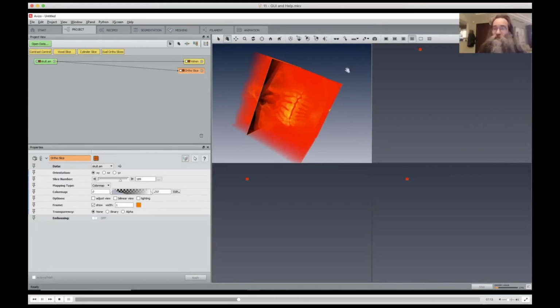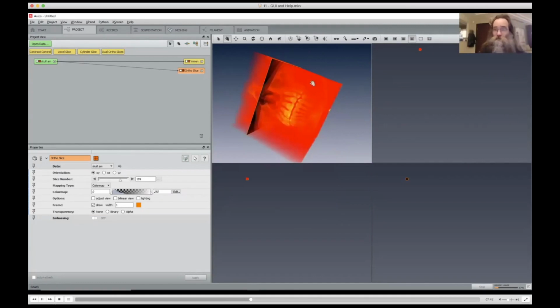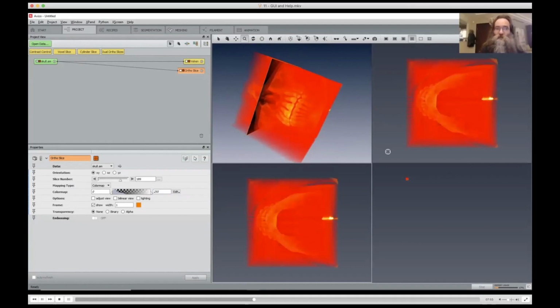What I wanted to show is this views has some little consequence with the screenshot. The screenshot is of course a simple matter. You press the screenshot button and you can now make a screenshot of your view. Here you have an option, capture all viewers. You can select that or not. So if you deselect it, you will only make a screenshot of the one view that you have selected and if you select this one, then you will get a screenshot of all 4. So we're not seeing anything on all 4. Why am I not seeing anything? Because I'm somewhere else. It's interesting.